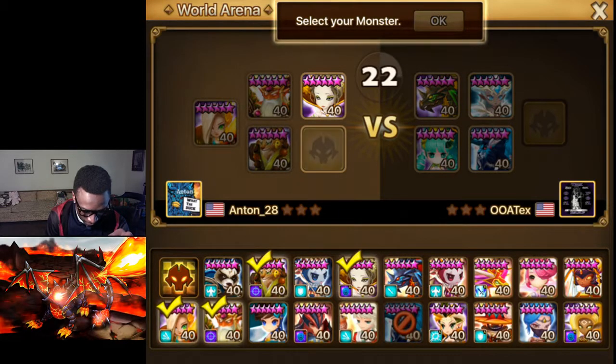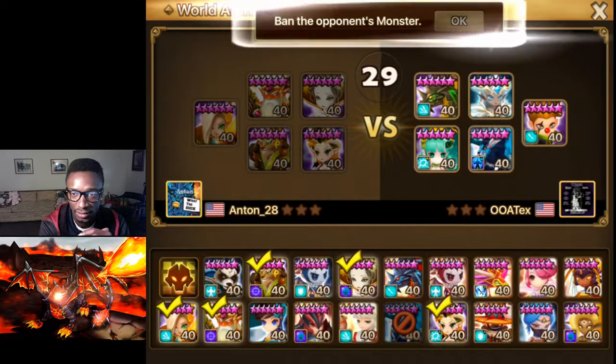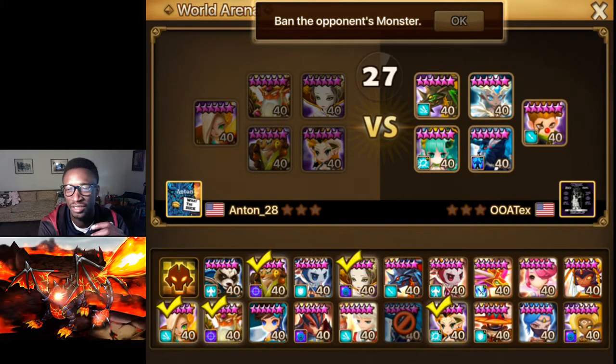I think we have enough attack cards here. So I wanna try you out in RTA. I have our build for RTA. So let's see what she's gonna do. Oh, Lucian.